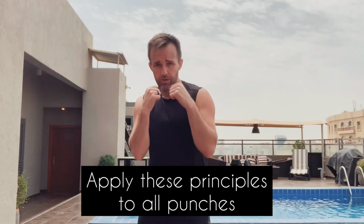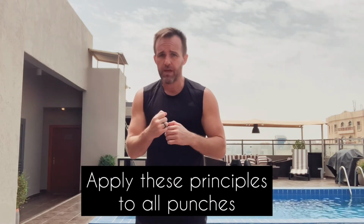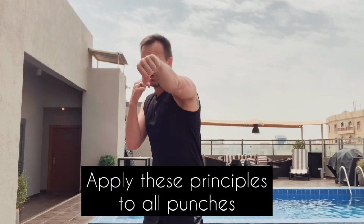Guys, those fundamentals apply to pretty much all your punches, as in soft knees, elbows in, chin down, all the basics, regardless of what punches you're doing. But with your 1-2, that's focusing on that turnover, shoulder up, chin down, soft knees, roof over the head, hallway. Give that a go, guys.